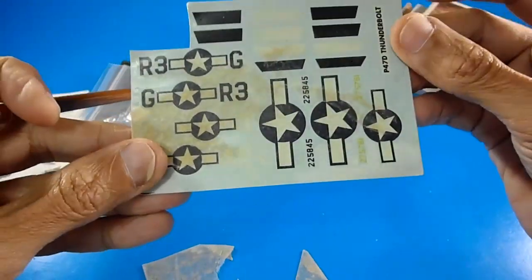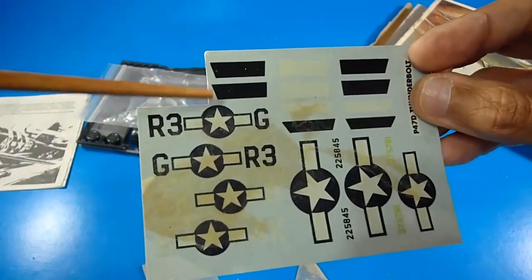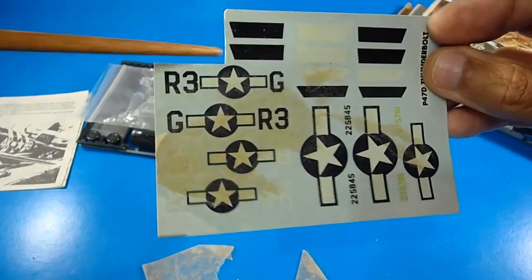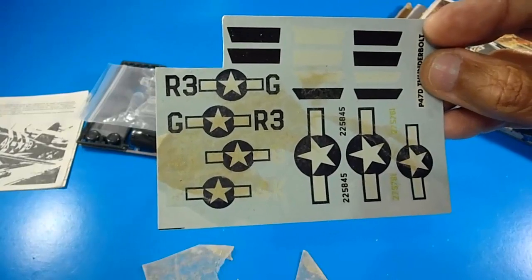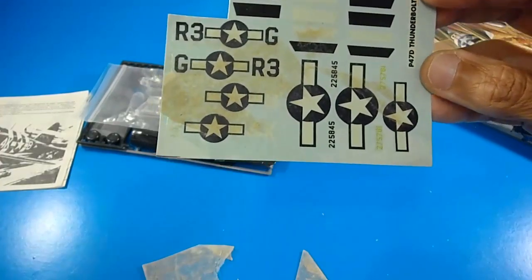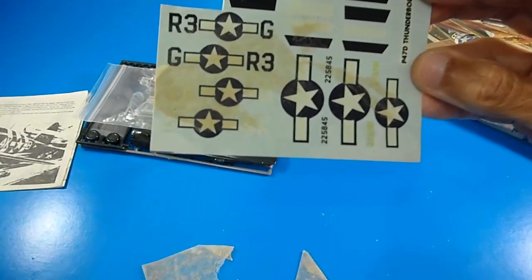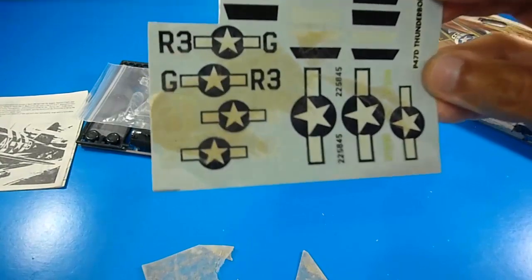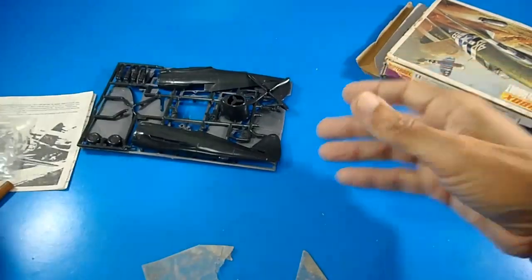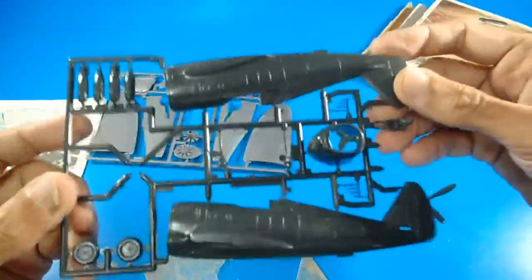Unfortunately I'll have to fix it when I build it. I cut out one sticker to use on another aircraft and I don't remember exactly which one it was, but I'll choose one option — I think it's a remaining graphic anyway. Let's check the sprues with the two-color kit.